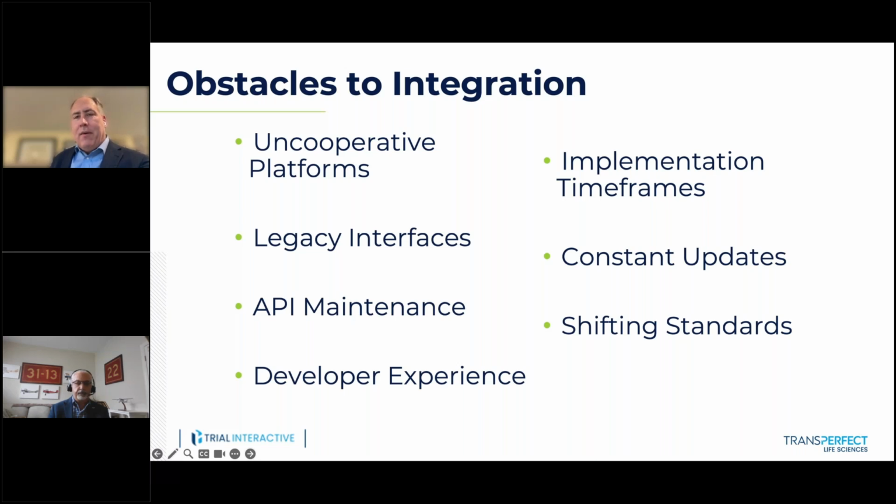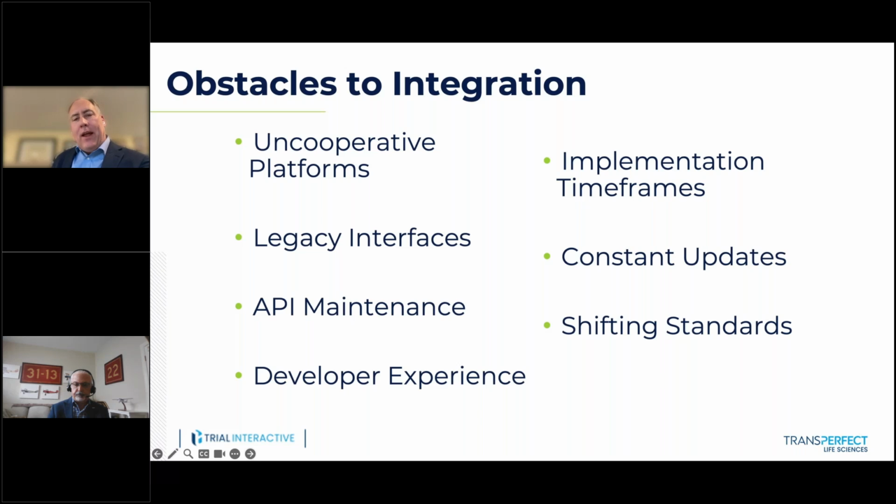Let's face it, if you're in a clinical team, sometimes it's hard to get access to IT resources. So it can be very challenging to get the right sort of folks that know how to do integrations and know how to implement them quickly. And it is a very specialized thing, as I found out on my first project as a developer. It is a very specialized thing to be able to integrate systems well.